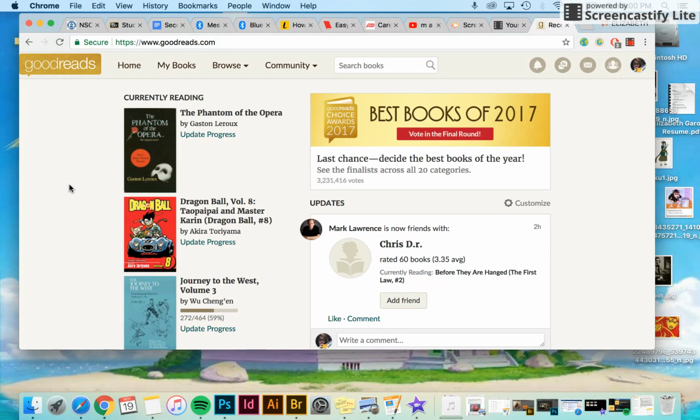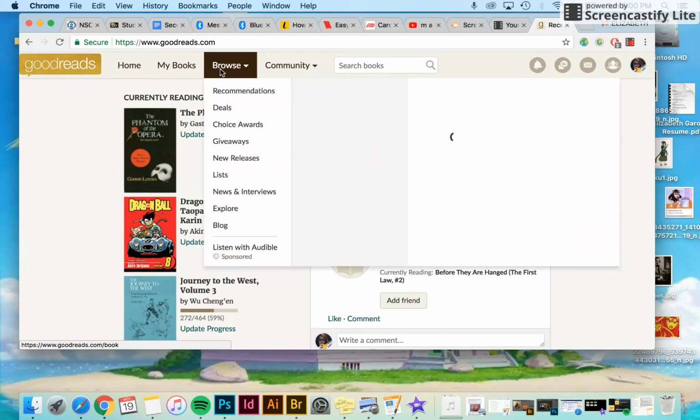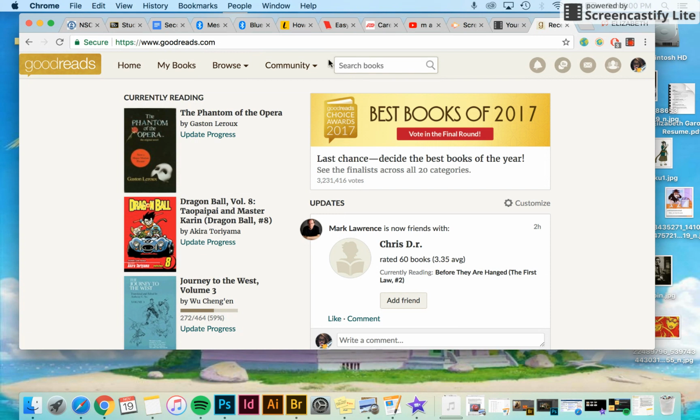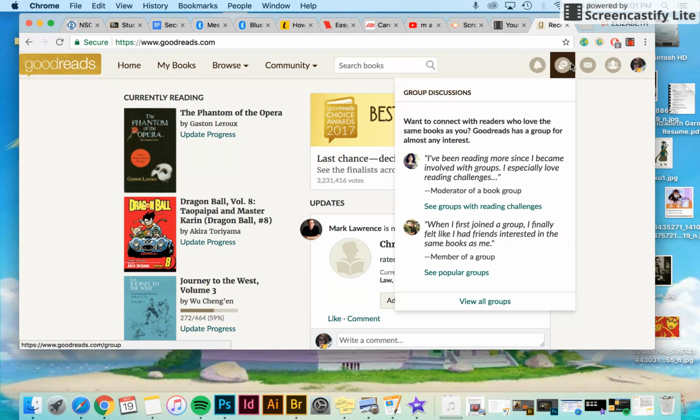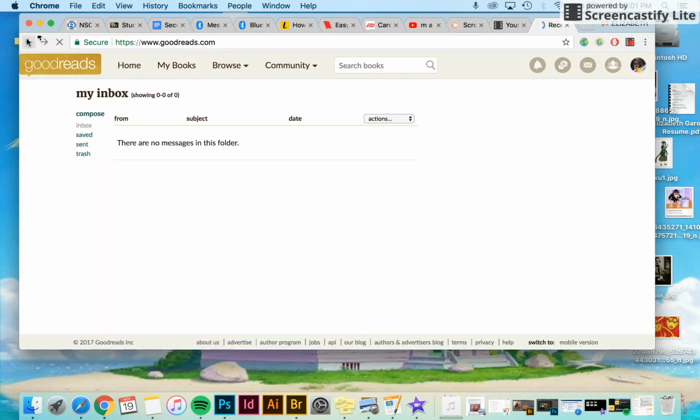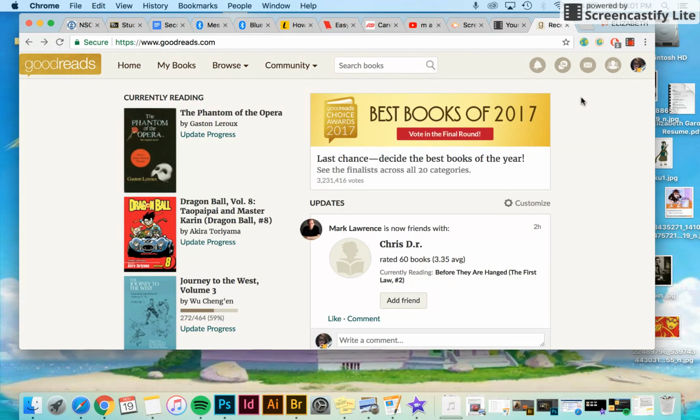Anyway, we have conventionability. Is it conventional? Does it meet the general layout that most people are used to? Yeah, I'd say so. Again, back to the menu bar. I've talked about it 10,000 times already, but the menu bar is always at the top. You always got your search bar at the top. Your other options over here with your profile, your friends list, your messages, your notifications, and all that great stuff. What's this? This is messages. Group discussions, I take that back. This is messages. I don't think I have any messages. Let's find out. Okay, I have no messages. Great. Nobody wants to talk to me, so I guess I'll keep going.